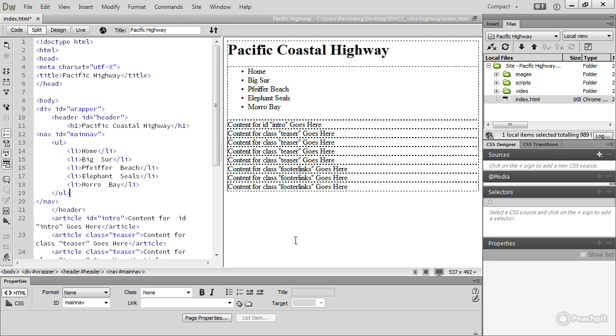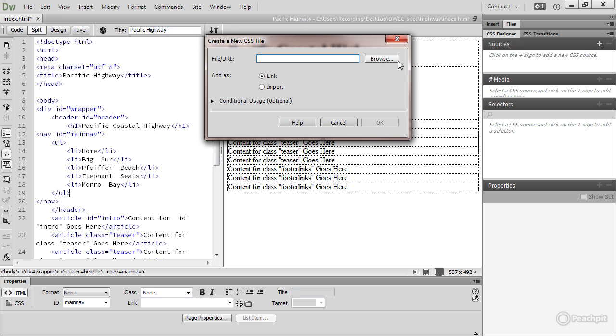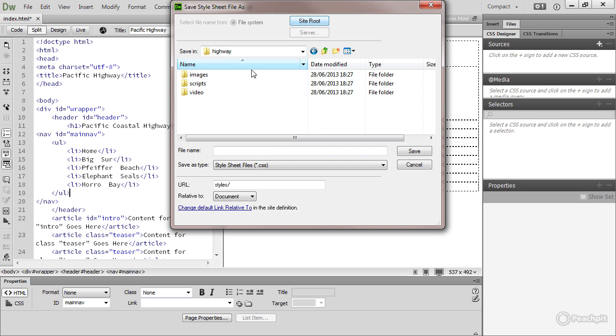What I want to do now is to add an external style sheet. So I'm just going to close the Files panel, and the CSS Designer panel, click the plus button in the Sources pane and select Create New CSS File. Browse, make sure that I'm in the site root, and then what we need to do is to create a new folder called Styles.